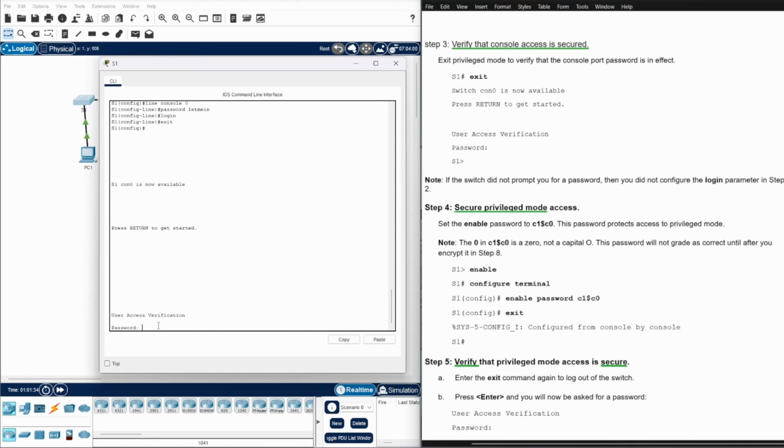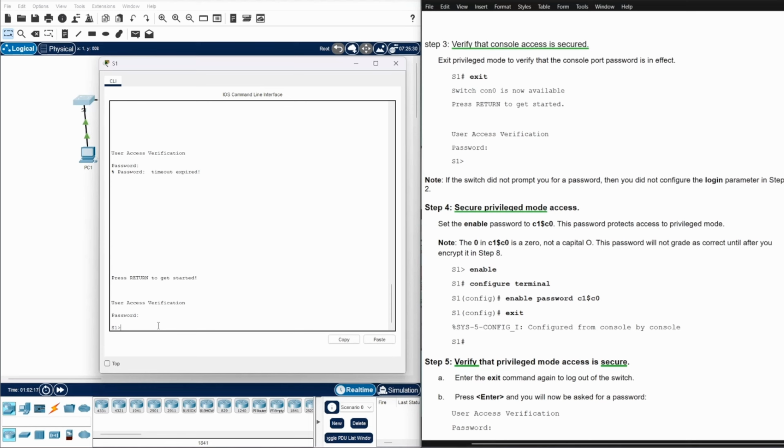I was away from my desk, I came back and it logged me out. So there is a time limit on this. It logged me out when it asked for a password and I didn't put a password in on time. The password was "lets me in". So I'm in. If the switch did not prompt you for a password, then you did not configure the login parameters.